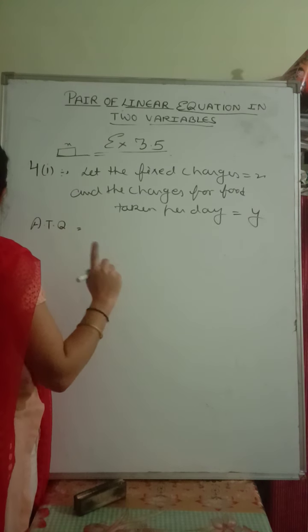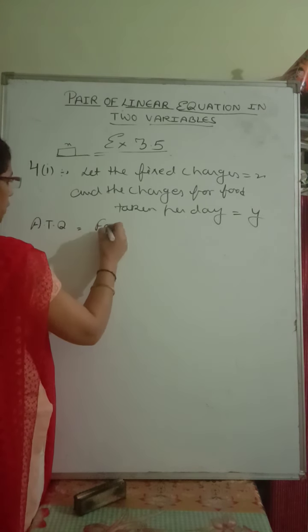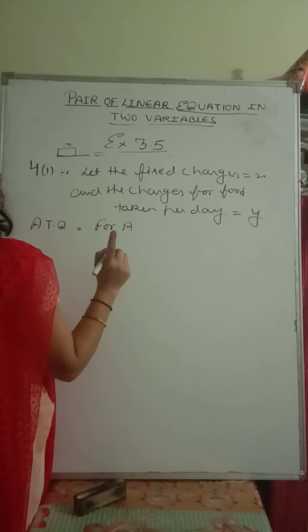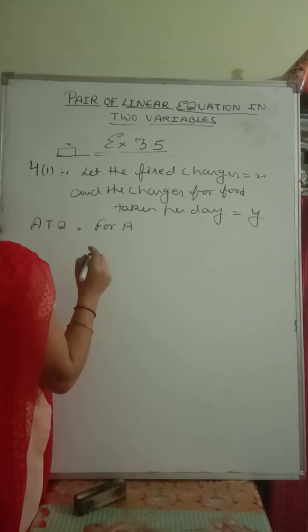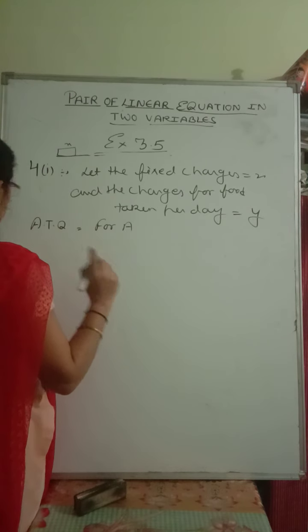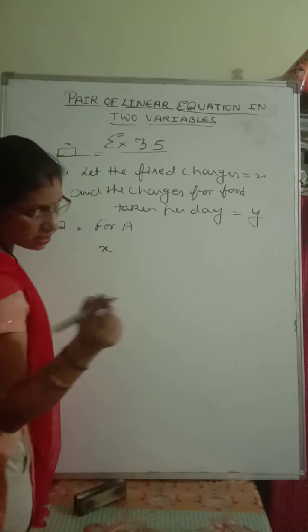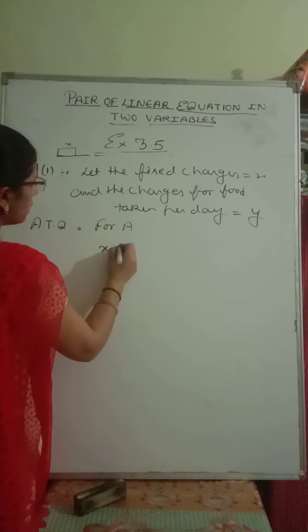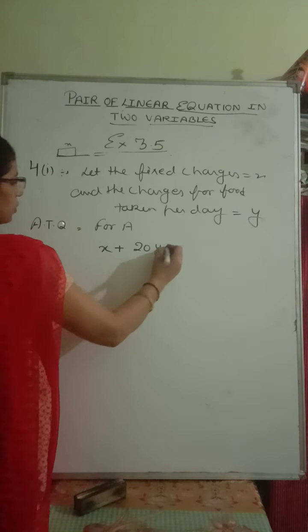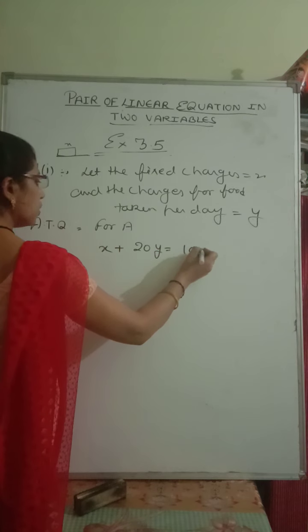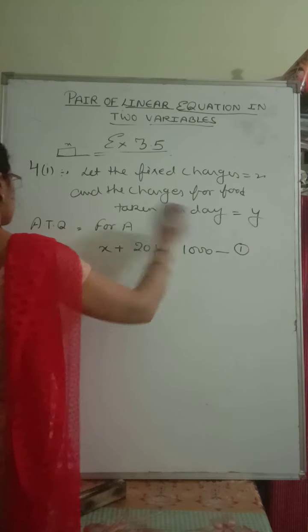When student A takes food for 20 days, 20 days के लिए खाना ले रहा है, तो she has to pay 1000 rupees. तो x charges तो fix है, चाहे आप खाओ या नहीं खाओ. 20 days means एक दिन के y है, तो 20 days के 20y हो गए, तो कितने charges पड़ने हैं हमें? 1000 rupees. This is first equation.